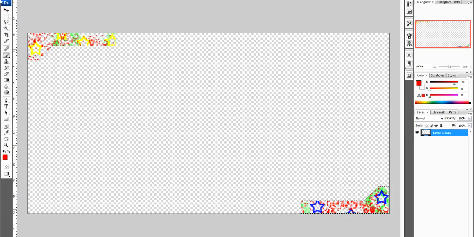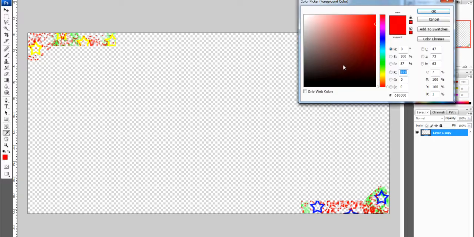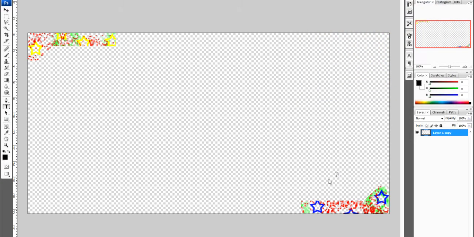Right, so once you've finished messing about with your design, you just want to hold down Control and press D, and that will deselect the actual layer. And now it's time to add the text, and then if you just want to change the colour to black, which is what I normally use, type in your name and put it in the bottom right hand corner, or you can put it up the top, it's up to you, and then you move that to where you want.